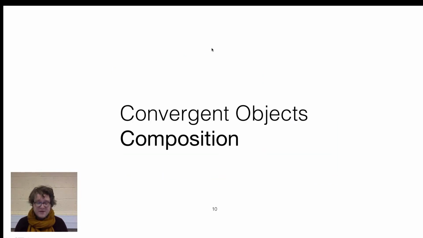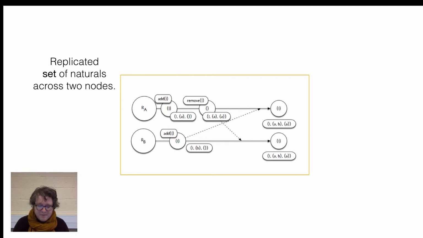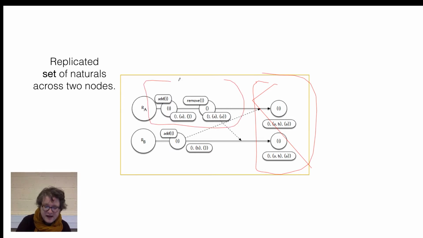So let's talk about problems of composition. In terms of composition, we're going to consider the observe-remove set. We're going to drastically simplify it here by only keeping 2 replicas in play. And I'm going to have it so 1 remains in the set. It's basically going to be the same situation as before. 1 will remain in the set. I'll have an addition or removal and a concurrent addition that will win.